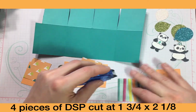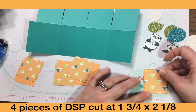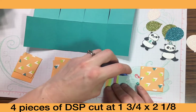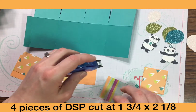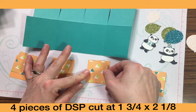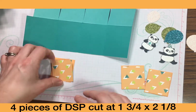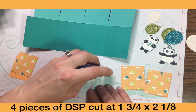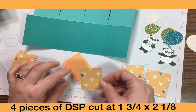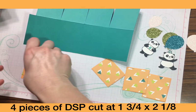I'm putting adhesive on the backs and gluing them down to those smaller Peekaboo Peach squares. And I feel like we should be mindful of the way the triangles are pointing and have them all pointing in the same direction. But you do not have to do it that way. You could do it however you want. You can do it completely random, or you could have them all pointing in, pointing out. You can have them crisscross, like one's pointing in, the other one's pointing out. I don't care. Mine will all point in like my original did.